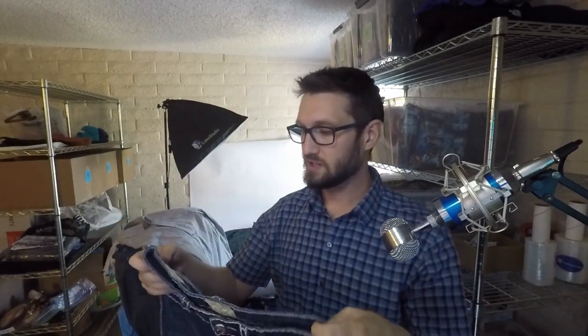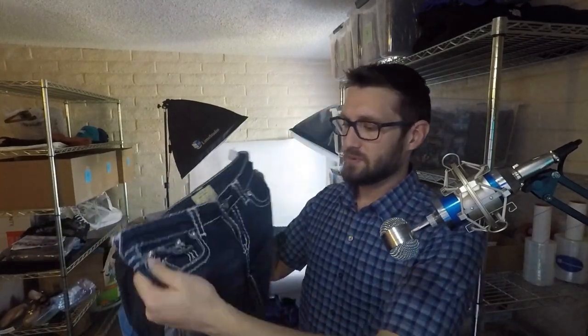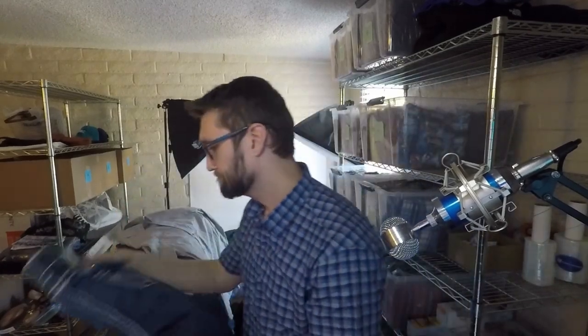I'm trying to branch out into a little more women's clothing. These are jeans — they're not going to go for a ton of money. I picked them up for five bucks. I'm trying to get into jeans; I don't know them too well. The brand is LA Idol USA or New Fashion LA. But anytime you see jeans where the pockets have crazy stuff going on, look up the brand — a lot of times they're worth money. I'm hoping to get maybe $27 for these.